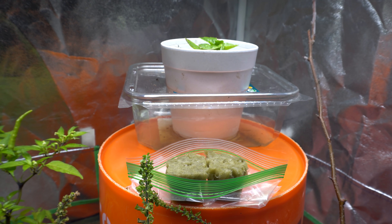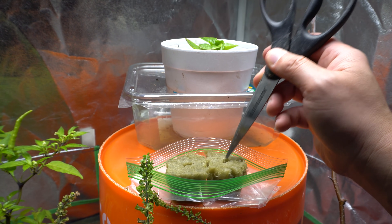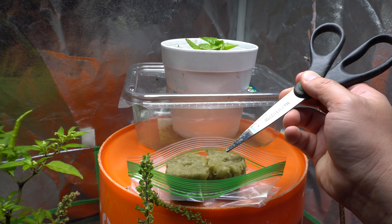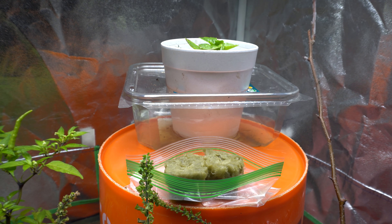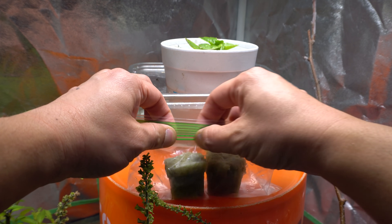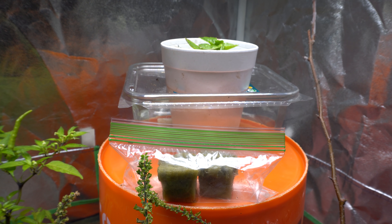The seeds are just tiny and if you breathe on them they'll fly off. I'm going to push the seeds down because they need to make contact with the water in the rock wool cube in order to sprout. I'll close it up. Some people say you shouldn't close it, but I've done this many times — you can close it if you want. They will come out and poke right through. Close this up to give it a little warmth, and in five to seven days if your seeds are fresh they should sprout. Store-bought seeds may take seven to ten days.